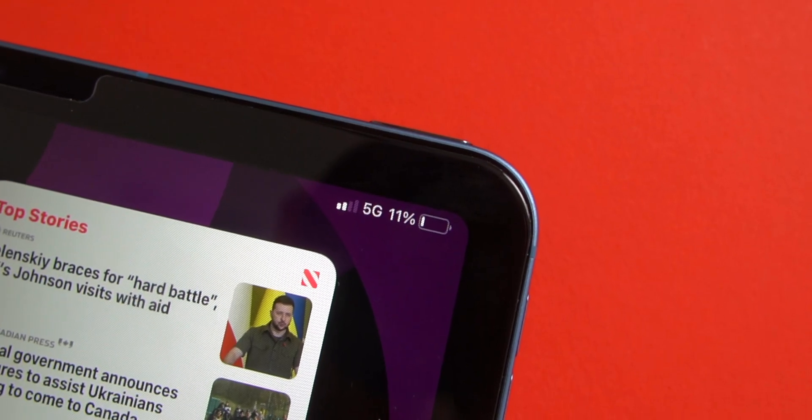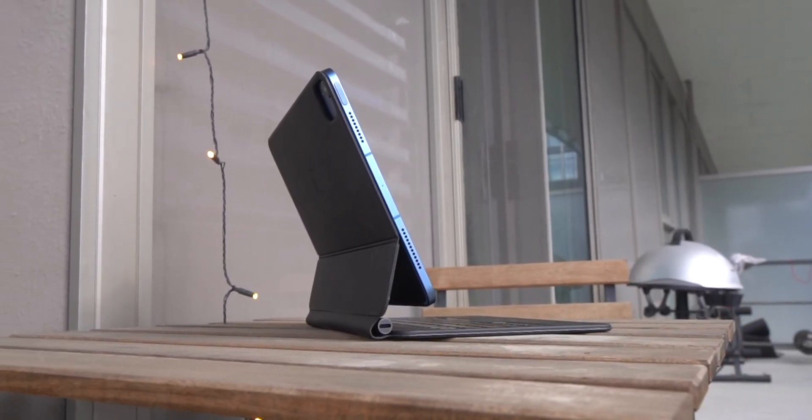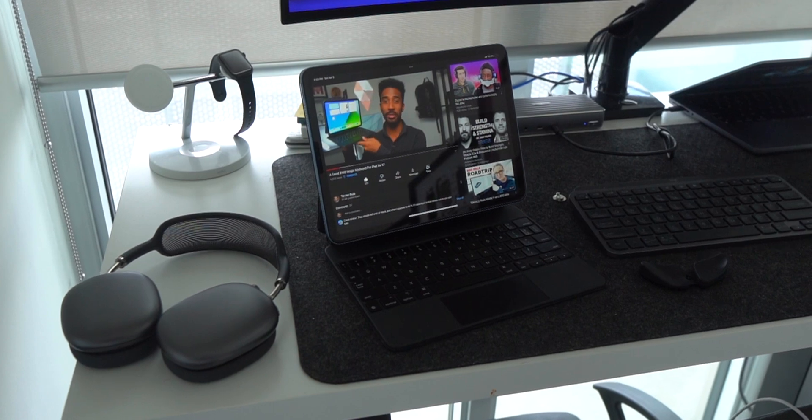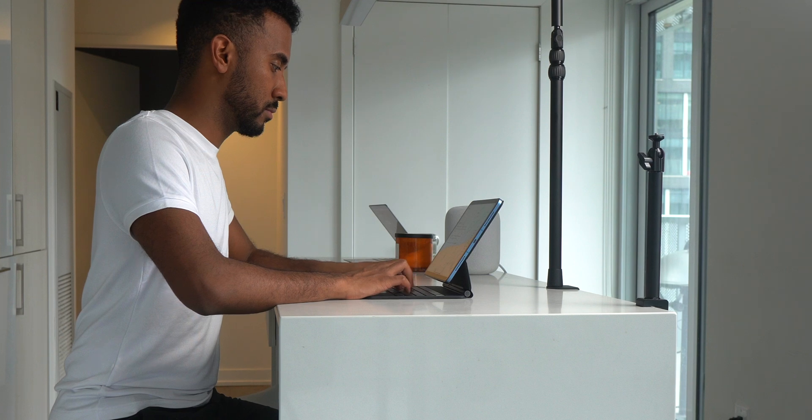When it comes to consuming content, it's a different beast. Although both devices can consume the same things — Netflix, YouTube, and Disney Plus — one is better than the other for certain situations. The iPad is more fun to use on the go. The iPad Air supports 5G connectivity, which changes the game. It effectively turns this device into the ultimate portable content machine when you're outside your house. I cannot tell you how convenient it is to have my iPad Air constantly connected to 5G and not needing a hotspot or a public Wi-Fi connection. I'm able to instantaneously watch videos, browse the internet on Safari, or FaceTime someone from the convenience of a laptop-like experience. You simply cannot do this with the MacBook.